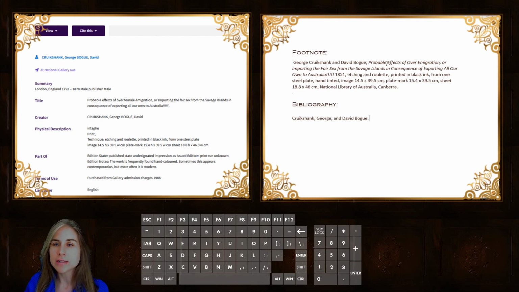Now the title sentence is exactly the same as it is in the footnote. So in this one particular case, I'm going to allow you the cardinal sin of copying and pasting. Now, after we've included the title, we need to include the date once again, making sure we unitalicize 1851 and add another full stop. Date gets its own sentence. The next sentence is the medium and dimensions section.